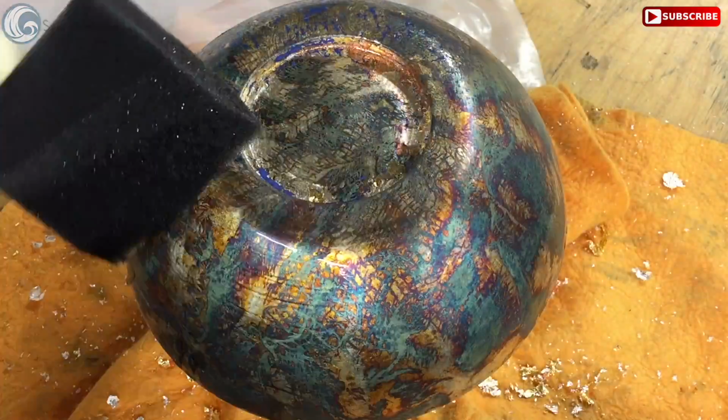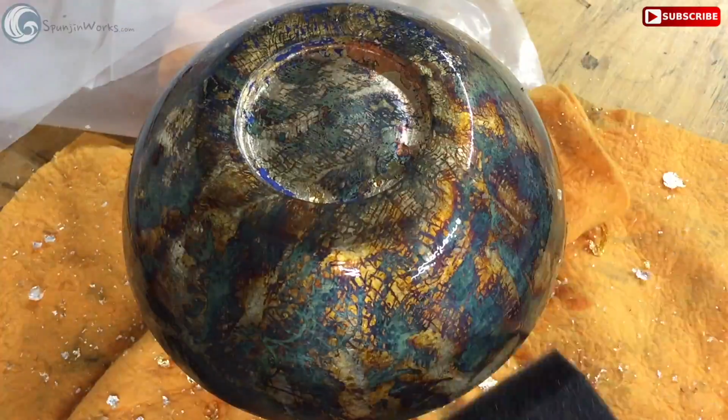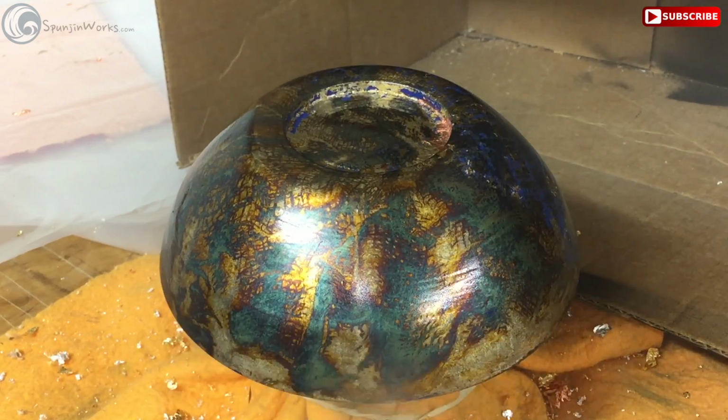To seal the deal, I apply a coat of dewaxed shellac, then several coats of lacquer for a glossy finish. This can be done on nearly any surface to up your game for surface treatment and finishing.